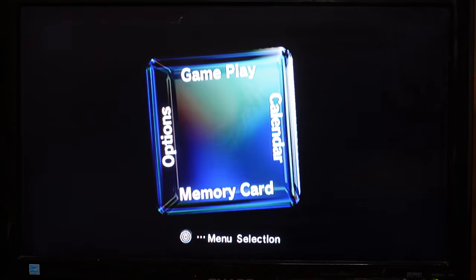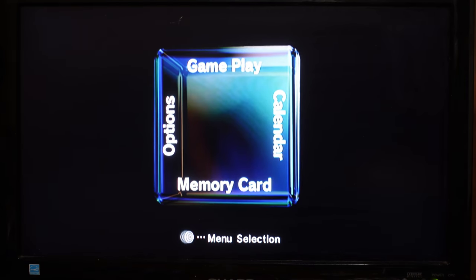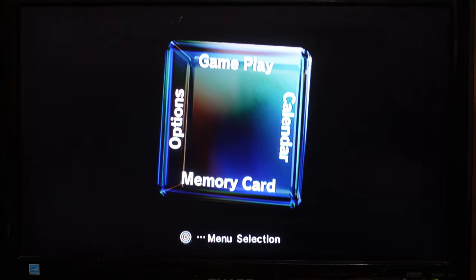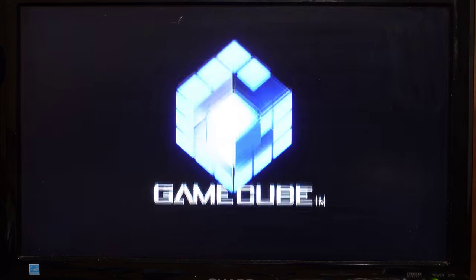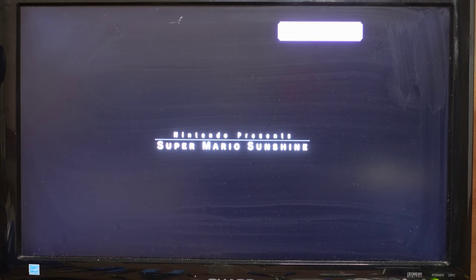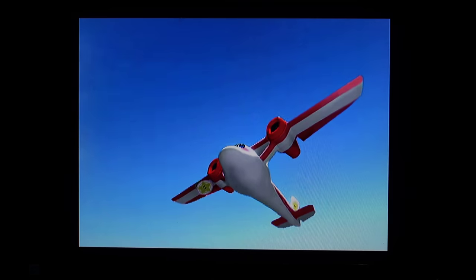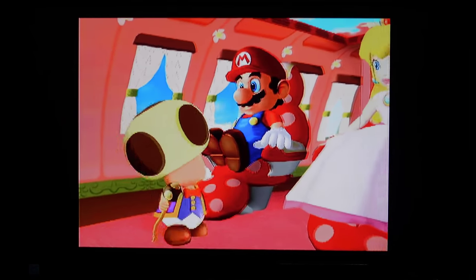All right, so I've got a copy of Mario Sunshine. Let's go ahead and give this thing a try. All right, I can hear it reading at least. I forgot a controller, so I'm just going to reset the system. All right. So this is my American copy, and it is totally reading just fine. Awesome. Okay, so we've got one GameCube, which is totally repaired and has the region switch installed. So let's go ahead and move on to the second one.